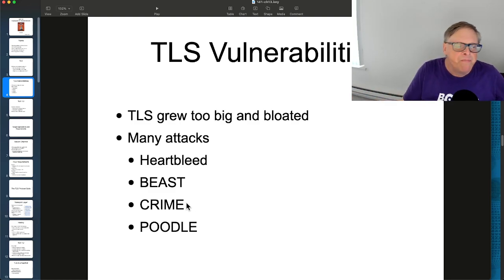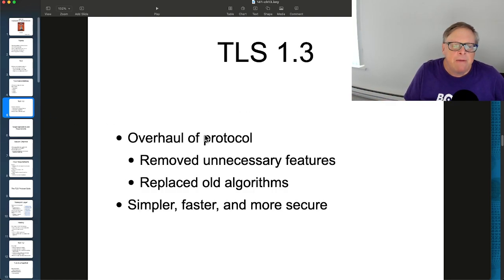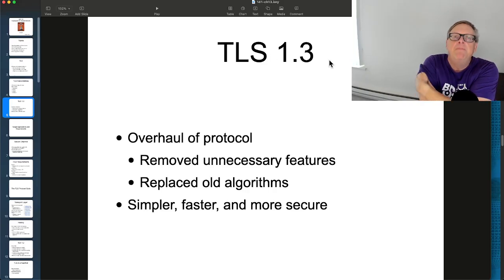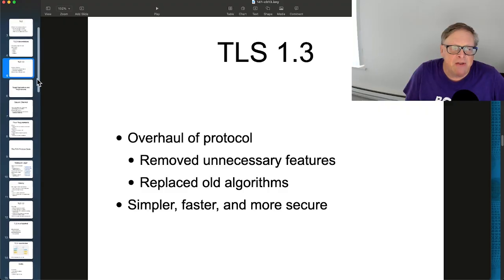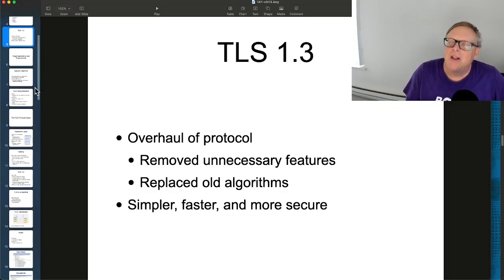So that's unacceptable, and so they kept upgrading it to fix that. And TLS 1.3 was the latest big upgrade to really get rid of all these old dangerous algorithms and make it simpler, faster, and more secure, which shouldn't be surprising because I've said in practically every chapter of this class that there is a normal standard protocol, and then there is a new one that is in fact more secure and simpler and faster, and people just haven't bothered to upgrade because the old one's working. But in this case, the old one was not working, so people were motivated to move to the more modern, faster one.